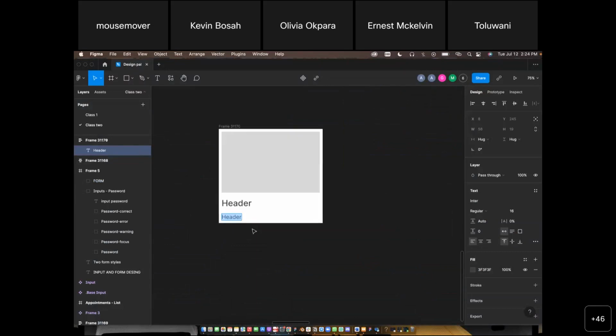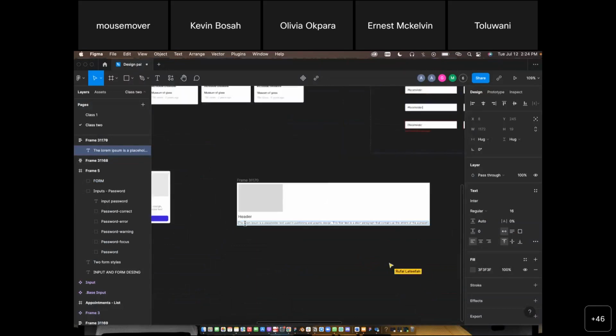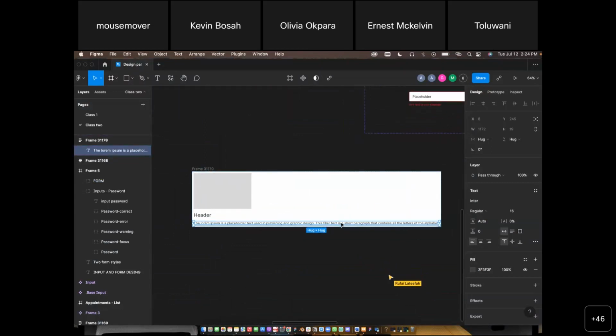Okay, let me go back. If you notice, something happened here: immediately I copied my text and pasted it here. Now making use of auto layouts will give me access to align things very well. For example, if you look at this text, the text is under all content, so I don't know if they've actually explained how to use auto layouts.